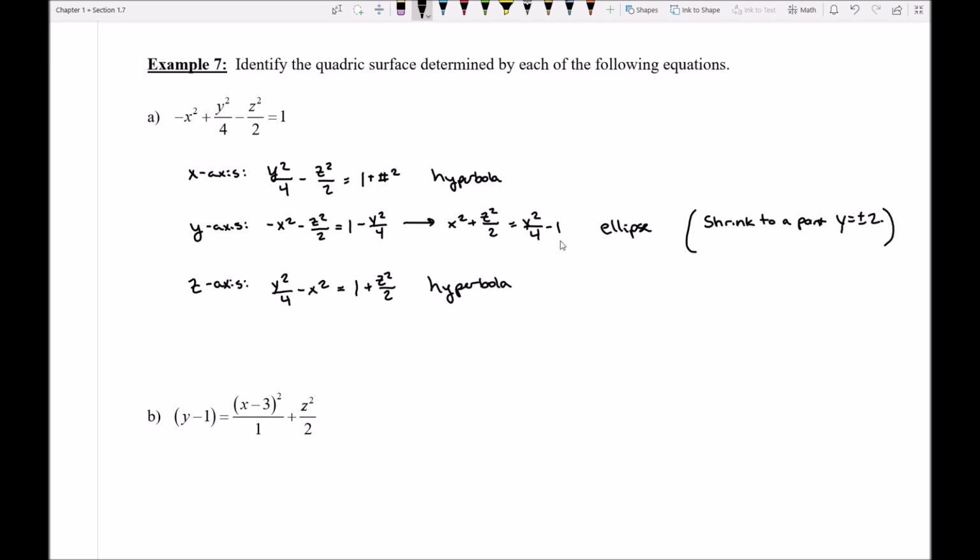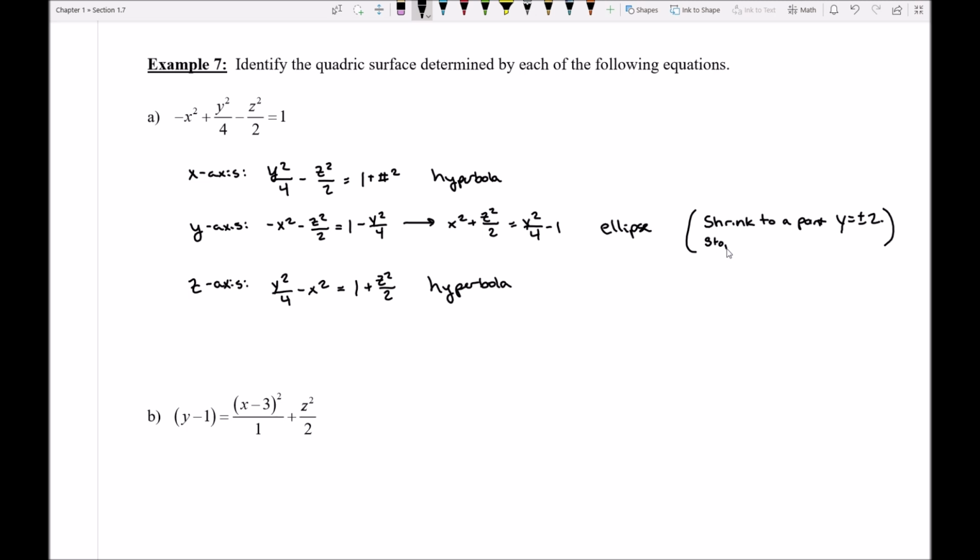Okay, so that means there's no way this is a hyperboloid of 1 sheet, right? It's got to be one of the other options. So let's see if my ellipses ever stop existing, right? That would be good to know. If they ever stop existing, that is, if I can ever make this side turn into a negative number for values of y, then that would mean that I must have a hyperboloid of 2 sheets, which had that kind of gap, that empty space where no solid existed.